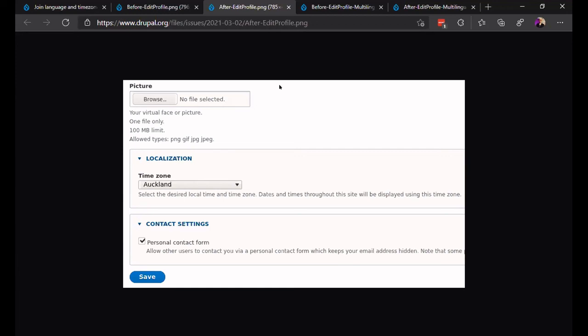I think, because it's in a field set, it can start off collapsed, and changing localization is relatively infrequent in most of the sites that I've worked with. So it aggregates the information under a commonly accepted term. Localization is something that's widely used.